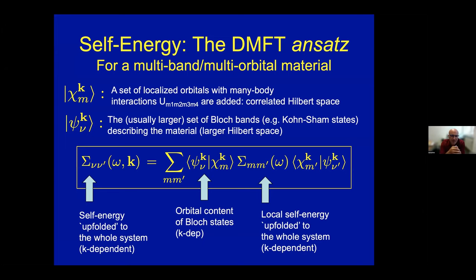One thing I want to emphasize is that in the context of a multi-orbital problem, the key ansatz behind DMFT is a little bit more complex than just saying that the self-energy is momentum independent. The accurate statement is that when expressed in the basis of the local orbitals or local Wannier functions, the self-energy is only frequency dependent. But of course, when you unfold this quantity to the basis of Bloch states for the whole solid, this acquires momentum dependence through these matrix elements, which are the overlaps between the Bloch functions and the Wannier functions. So these objects can be very momentum dependent.